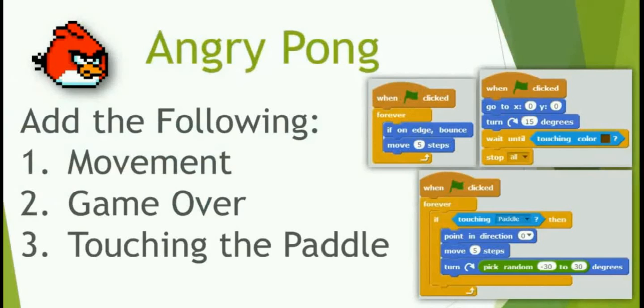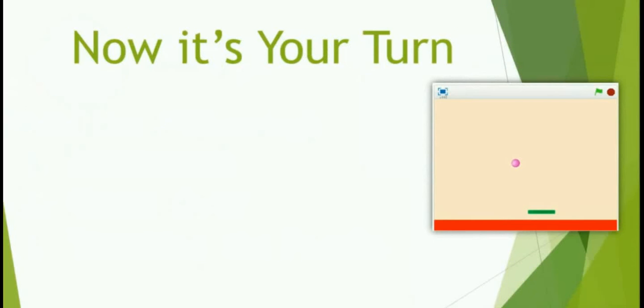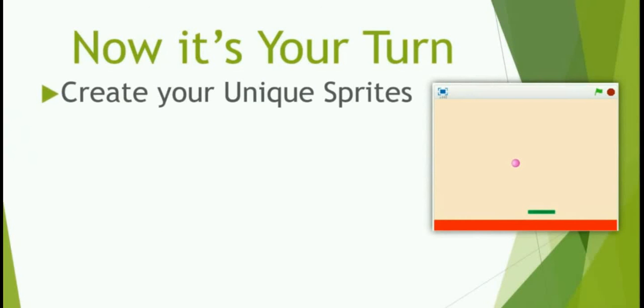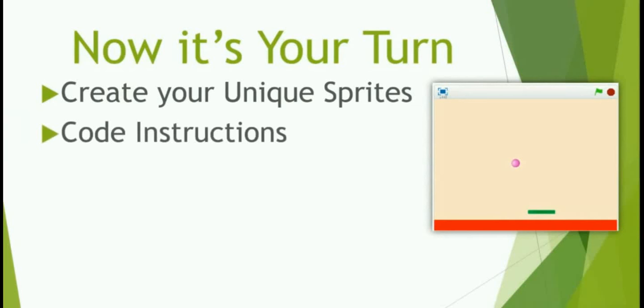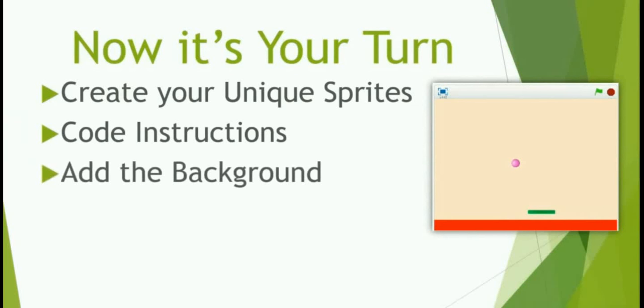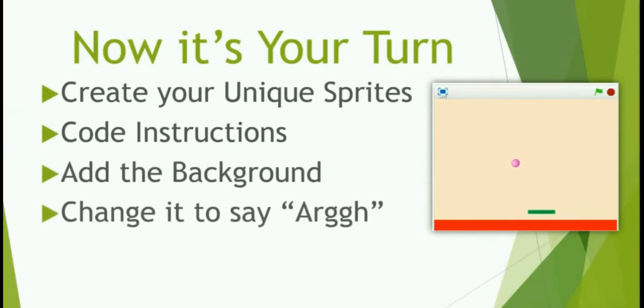So now it's your turn, guys. I want you guys to create your own unique sprites, just like we did with the Angry Bird. Then start coding the instructions for those sprites. Don't forget to add the background as well. And maybe change it up a little, maybe make it do something extra that I didn't do in today's lesson.